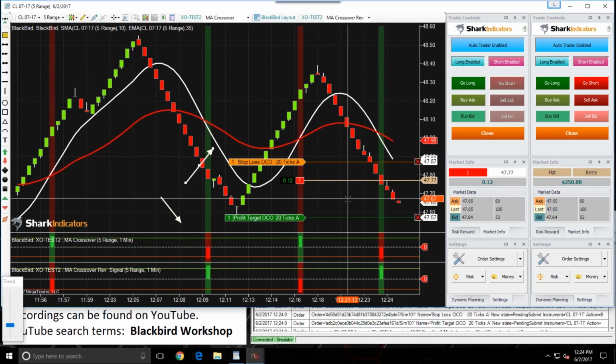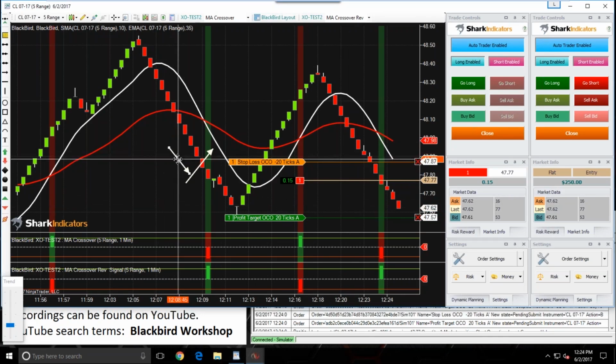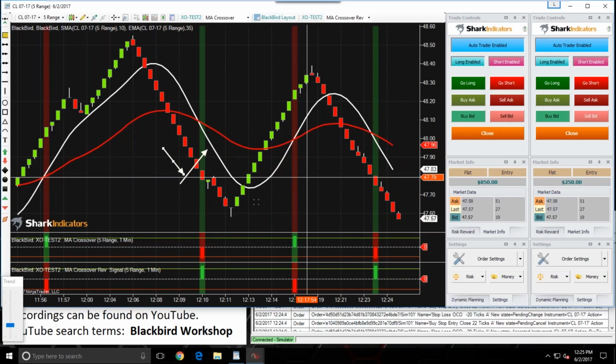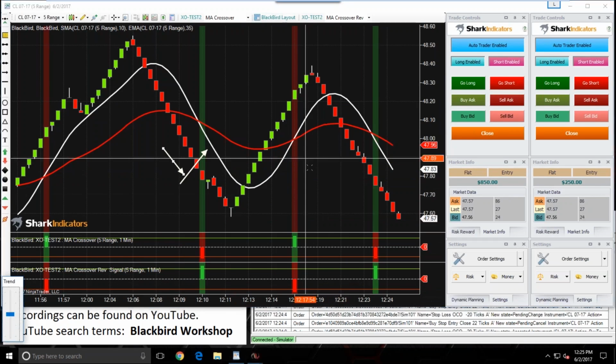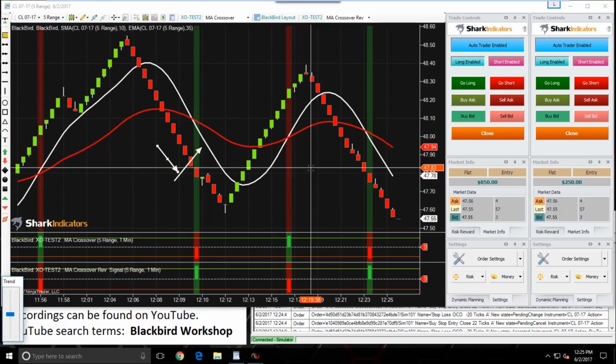Okay. So there you go. We were able to get BlackBird number 2 in sync with the stop loss moving. But again, if you're moving the stop loss of BlackBird number 1 around too much, then you're going to make things too complicated for BlackBird. You're going to make it too complicated to be able to program BlackBird number 2 to cancel its entry order at the right time.